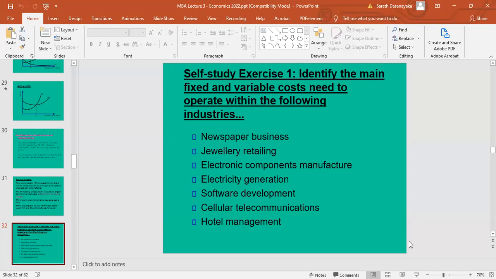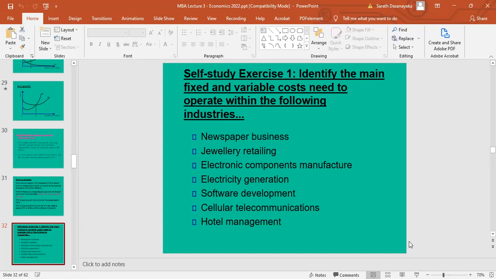And jewelry retailing, if somebody wants to start a jewelry retailing business, you have to know first what is the fixed cost, what is the variable cost. Electronic component manufacture business, what are the fixed costs, what are the variable costs. Electricity generation, what are the fixed costs, what are the variable costs. Software development, if you want to start, the first thing you have to see is what are the fixed costs, what are the variable. Sometimes due to technological development, maybe now the fixed cost can be zero, only the variable cost, if you are following what we call the zero inventory methods. Now the supply chain has completely changed, up and down. With zero inventory you can do very many things now.